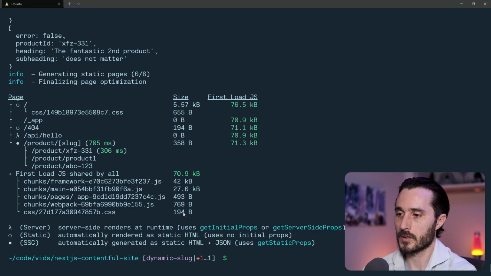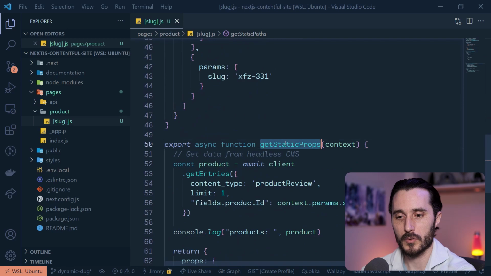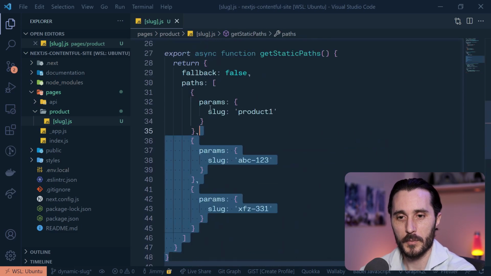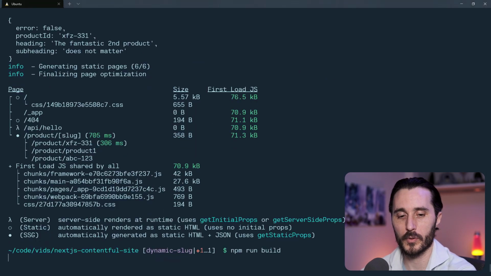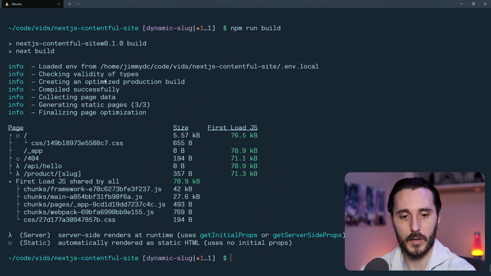What if, just to see the output real quick before I load it up, we were to just do getServerSideProps? I moved my hand and it messed me all up. I'm going to comment this out just in case. I don't know if I'll be mad or not. And we rerun that build. We should see that little symbol here for product slug. See, it doesn't even bother printing them out because it doesn't know ahead of time what they're going to be. You can request any ones you want. It's dynamic. So that'd be requesting it from the server, right?